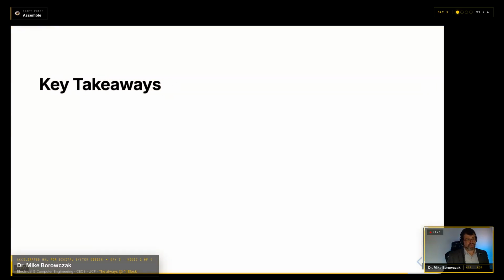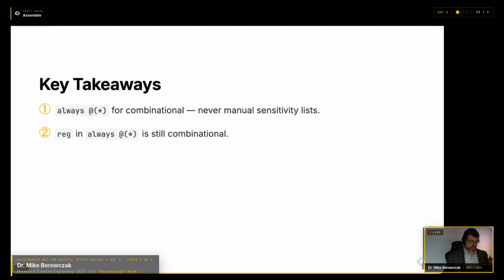All right, big takeaways. You basically always use always and then a wildcard sensitivity list for combinational logic. Don't ever use manual sensitivity lists when you want combinational logic. Use of a register, the register keyword, in an always block with the wildcard sensitivity list is still combinational logic.